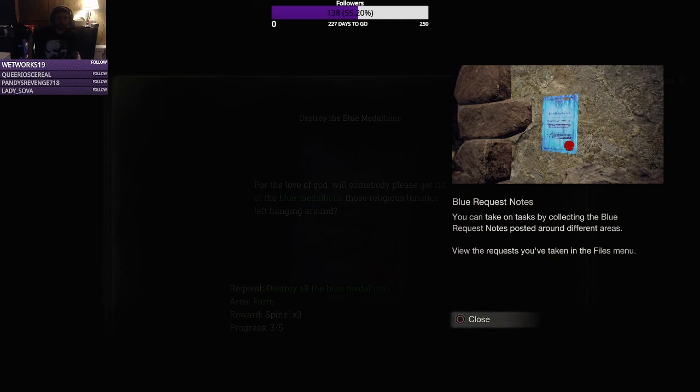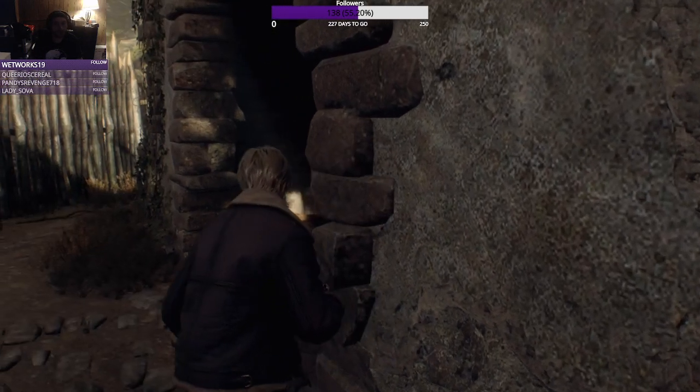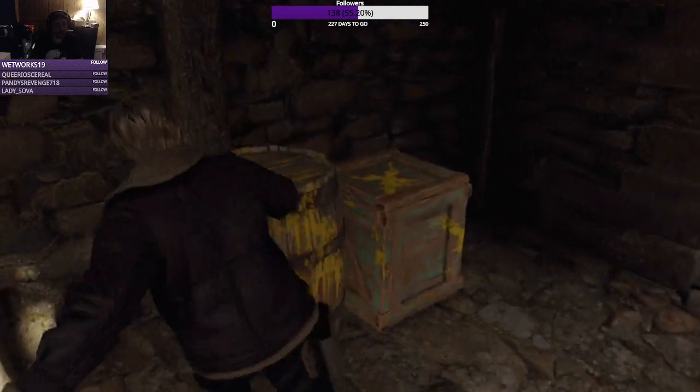Blue request notes. You can take on tasks by collecting the blue request notes posted around different areas. Destroy the blue medallions. For the love of God, will somebody please get rid of the blue medallions, those religious lunatics left hanging around. Request, destroy all the medallions, area, farm. 3 spinrolls. Okay, so that's what the requests are.